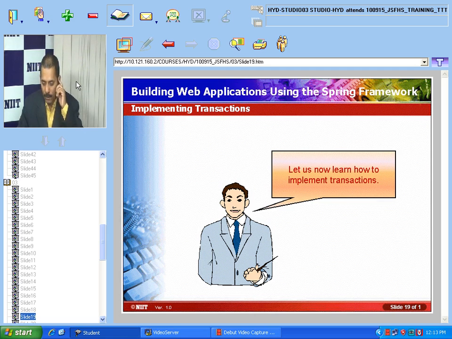Now we'll move to the next part, how I should implement the transaction in my program. If I want to implement it in my program, how do I implement the transactions? We are going to discuss that also.